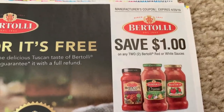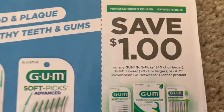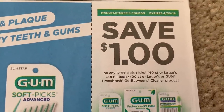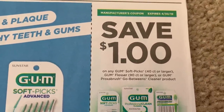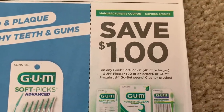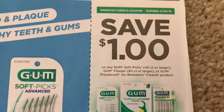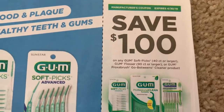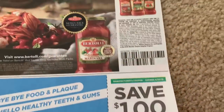This is a Bertolli dollar off two. So how are you guys using your Epic Reward? Are you rolling it with other deals and getting more extra bucks? Are you stocking up on paper products, diapers, maybe getting some food items? Let us know in the comments. A dollar off, valid through April 30th. I myself am pretty much rolling, but maybe getting a couple of items.